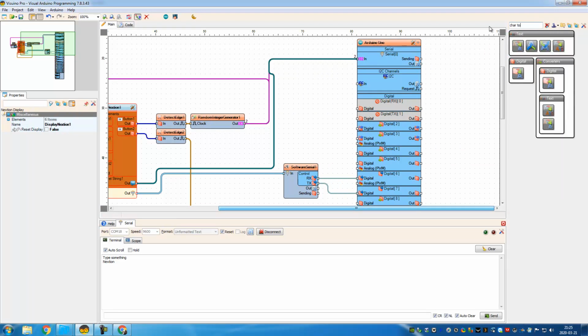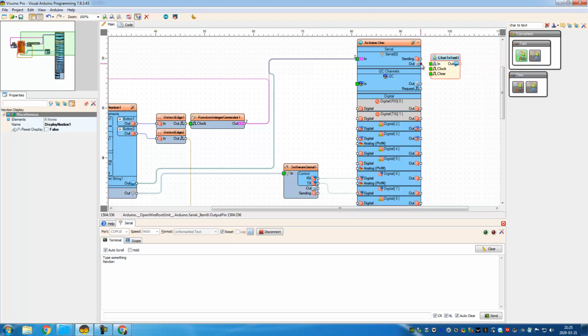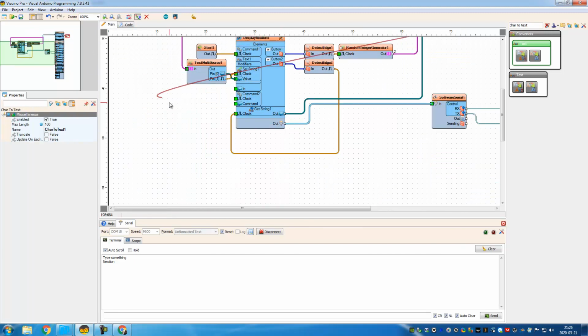So char to text, character, and put that one to, let's see, text multi-text.